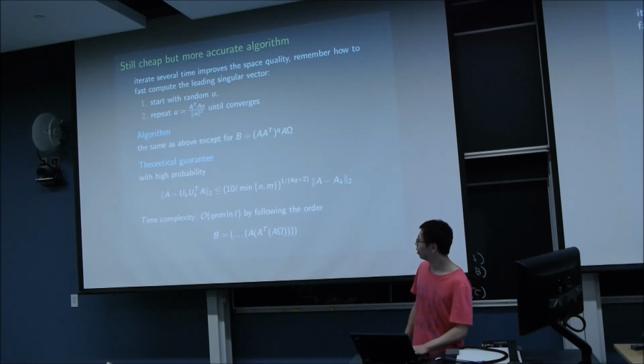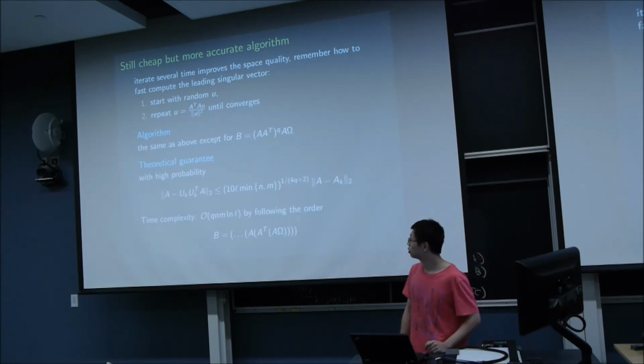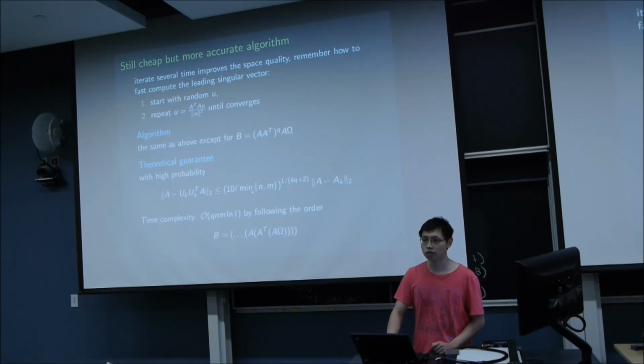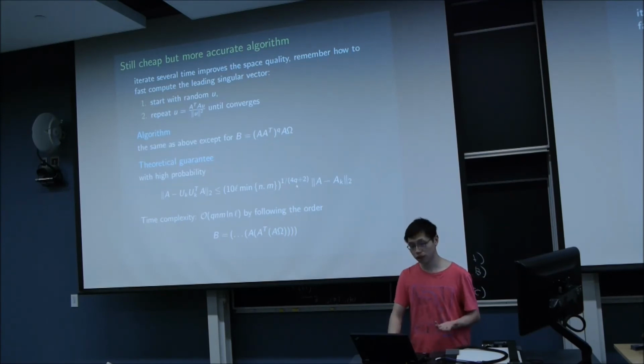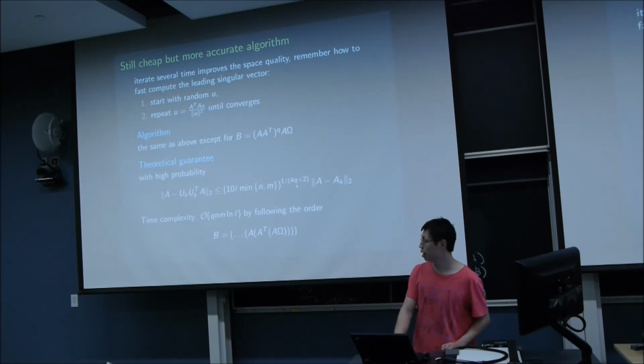So using that algorithm, you have very high probability everything is improved. But here is the exponential term, so it's 1 over 4 times Q plus 2. If we increase Q, this term approaches 1 exponentially fast. So in practice, a very small Q is enough, and usually we choose Q equal to 2 or 5. It's good enough.